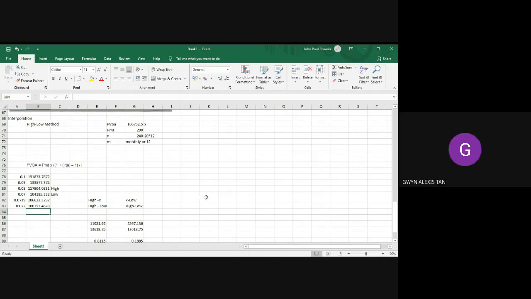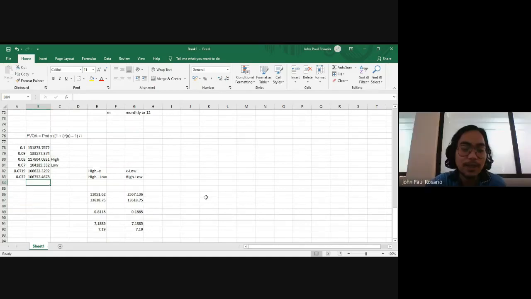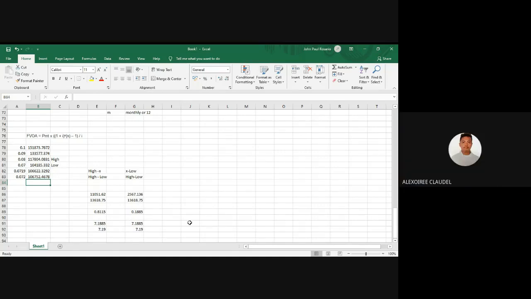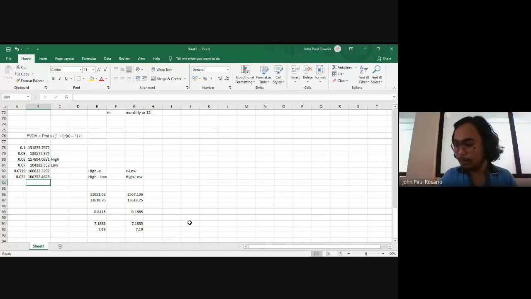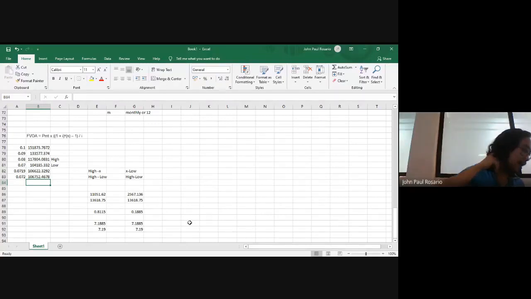Got it? Yes, sir. Okay. So when it comes to interpolation, we don't rely on what we got here. What we got here is an approximation, so we should still adjust it to get to our correct answer, because it is still approximate. Okay? Yes, sir. You can also use a table if you want, but make sure that at the end of the day, you still adjust, because using the table is actually just interpolation. The table still uses the high-low method, right? Yes, sir.